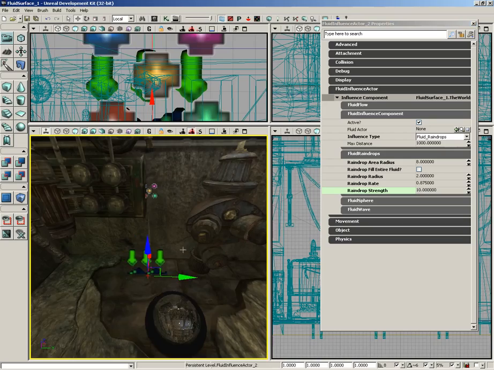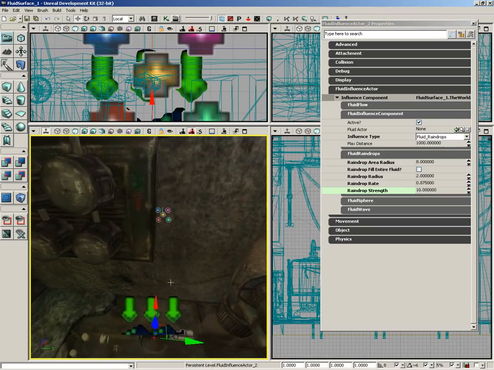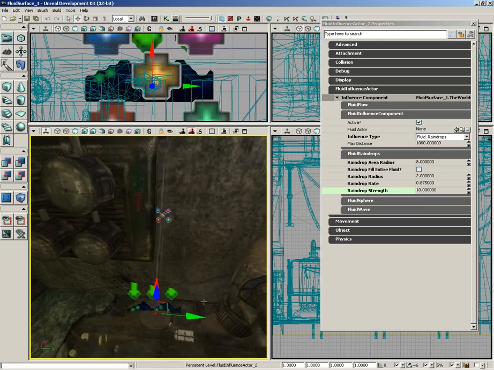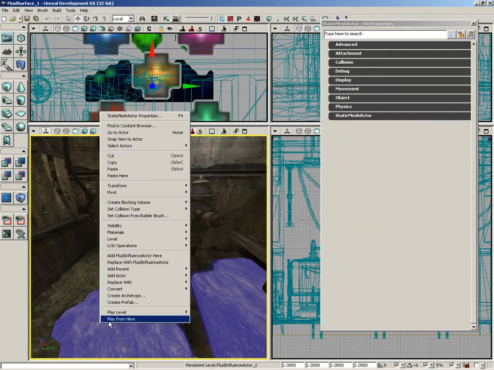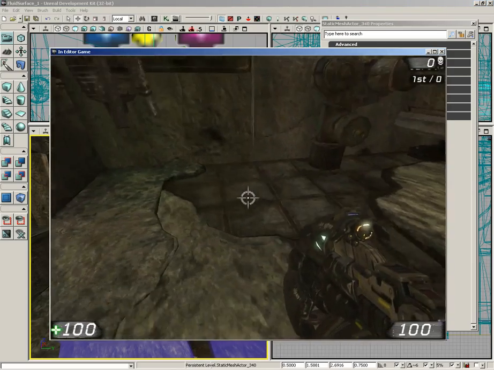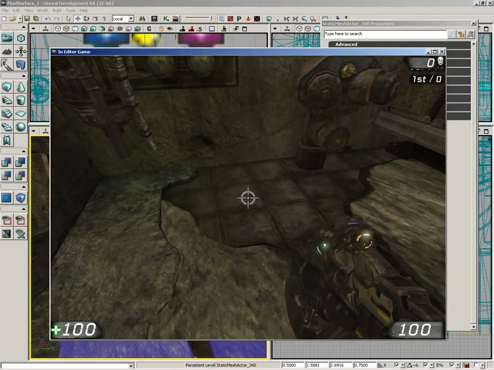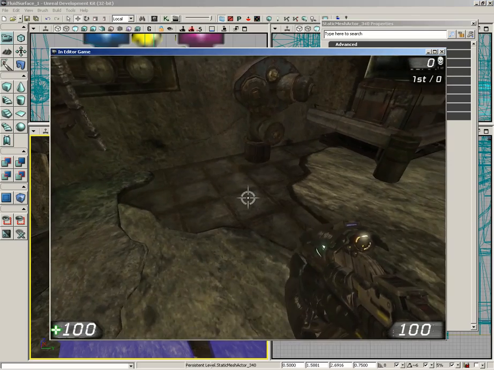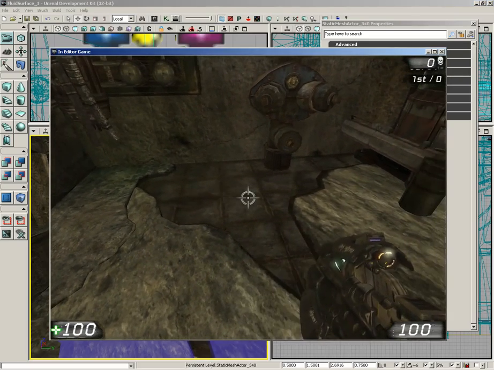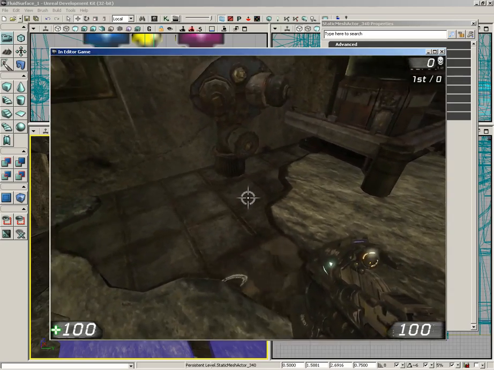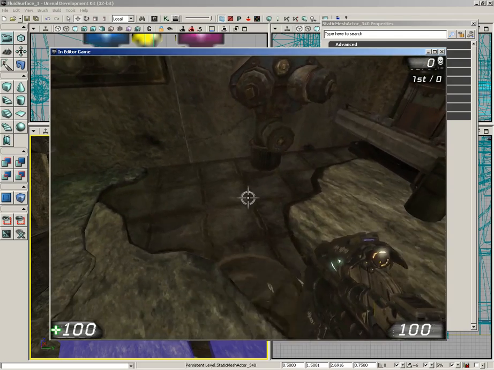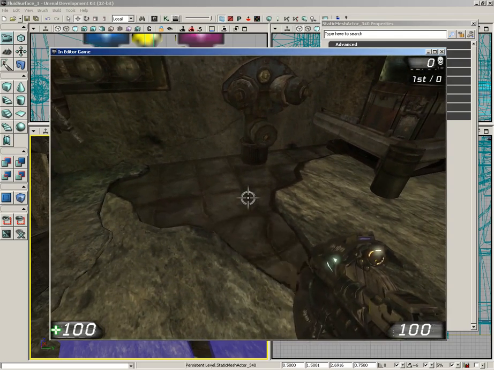Now if you carefully position this, you can put it right underneath where those drops are coming down from the hose. And while they're not going to be timed exactly, if we jump into the level at this point, we can see that it really does look like the water is dripping into the puddle and creating a rippling surface. So that's a look at how we can set up a quick fluid surface influence to get a nice puddle effect. Very cool way to add some extra detail into your levels.